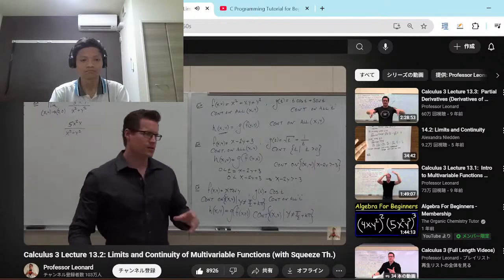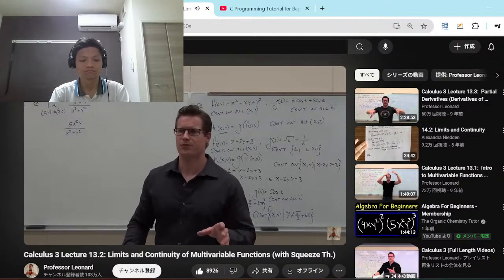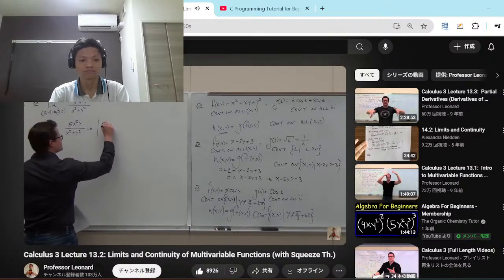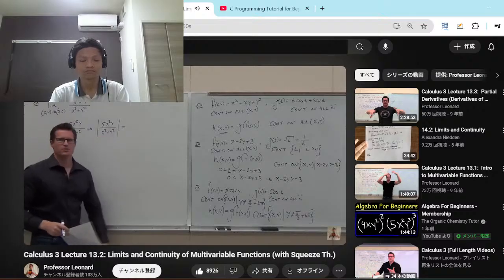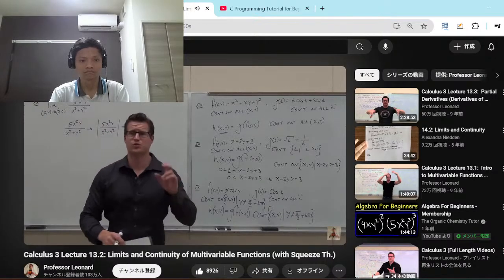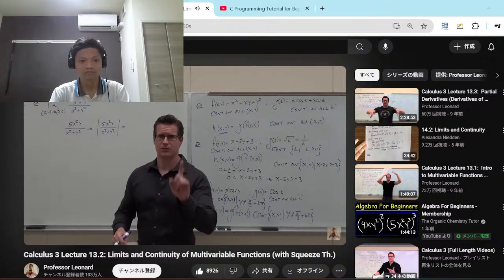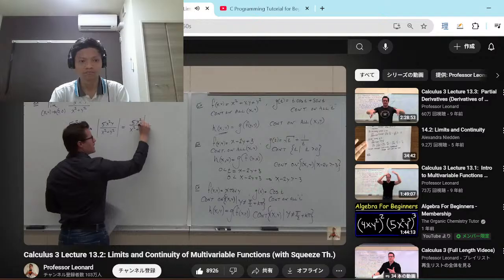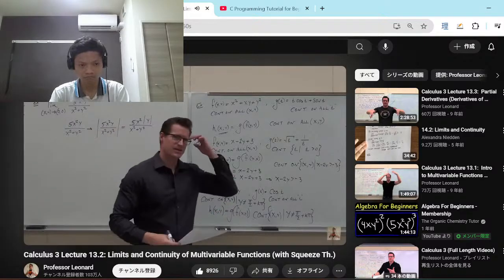And I want to consider the absolute value of the function. Where are you getting that from? I'll show you where in a second. True or false? This denominator is always positive no matter what. The absolute value doesn't really matter. True or false? 5x squared is always positive no matter what. That doesn't really matter. True or false? Y is positive no matter what. False. So this would equal 5x squared over x squared plus y squared, absolute value of y. Does that make sense to you?